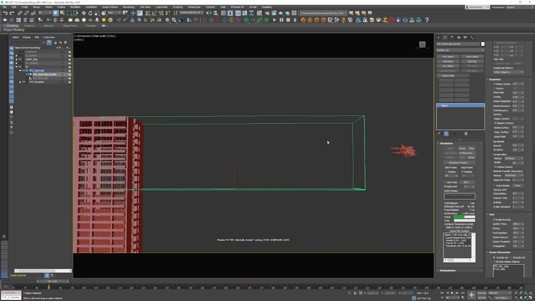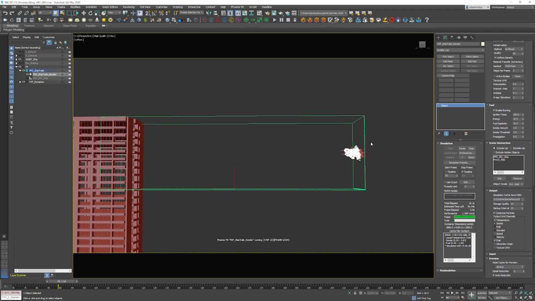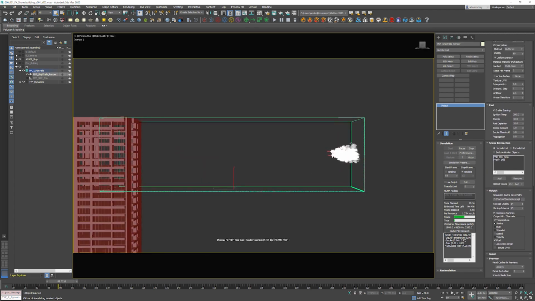We might need to increase the detail at this point, just so we can see this a bit more accurately. But as this is simming, we can also go down, and if your detail reduction is set at 1, you can set it to 0, and that might help see a little bit more of what's going on in the sim. But let's just let this sim for a moment, and we can get an overall idea of the behavior and the motion and what this is going to look like.